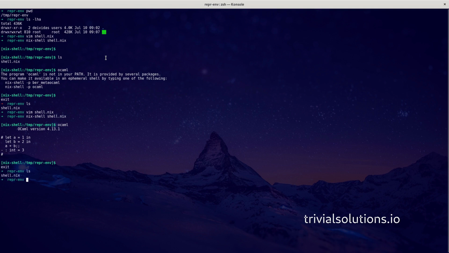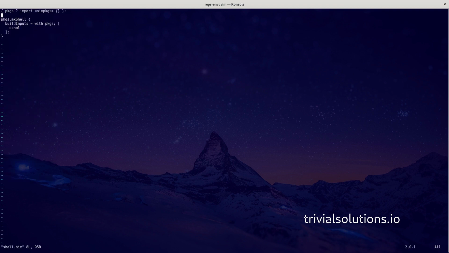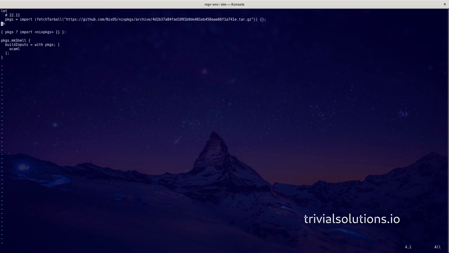Another thing I like: here it's using system Nix packages. I personally don't like just using operating system packages, so we'll use a custom version pinned by a checksum so that it always works. Instead of this pkgs import, I'll import 22.11. As you see, this is a checksum. This will always be perfectly reproducible, and I will always get only this version of Nixpkgs. So even if I upgrade my operating system and everything, I'll always get the same version of Nix.